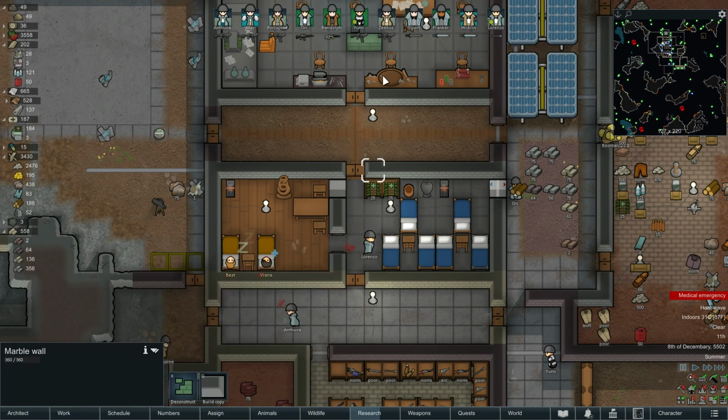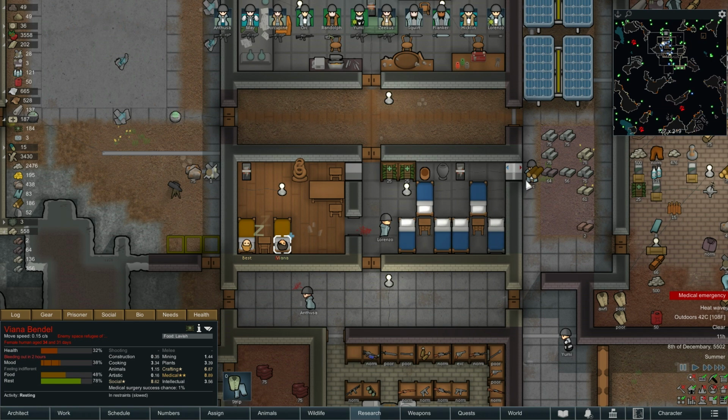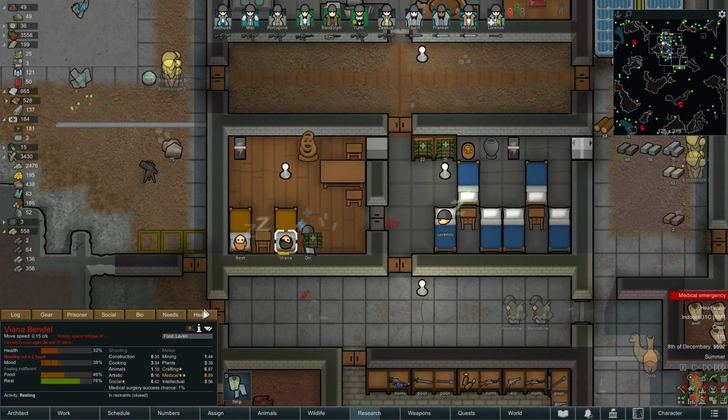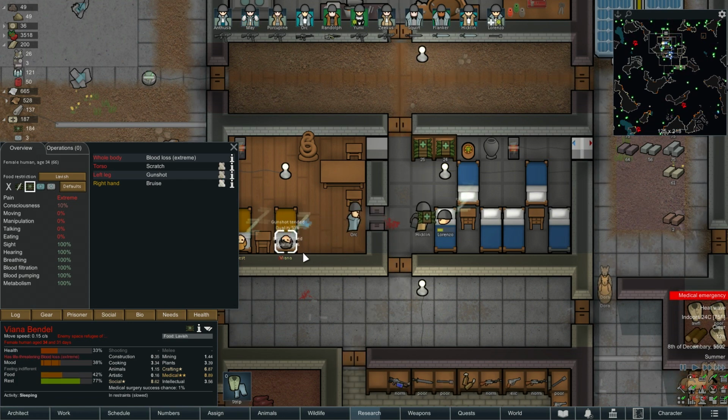That's quite serious. Where's Orc? Is Orc nearby? Orc is pretty darn decent. So let's get her to tend. Now she's on heal route. Is Viana on heal route? She is. So let's get Orc to patch her up with her excellent medical skills. Beautiful. There you go. Lovely.